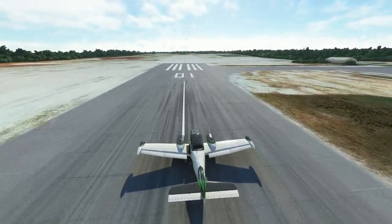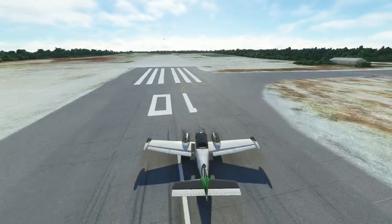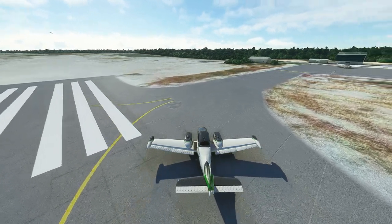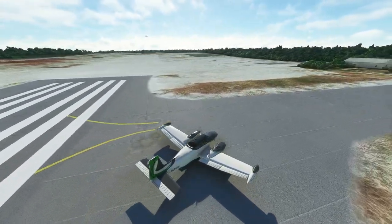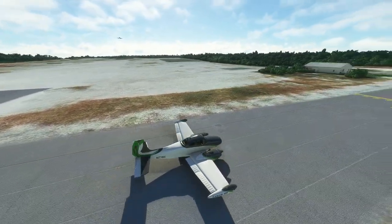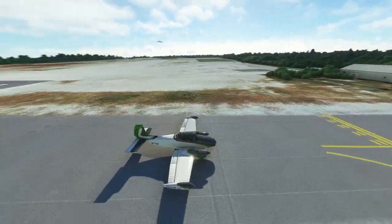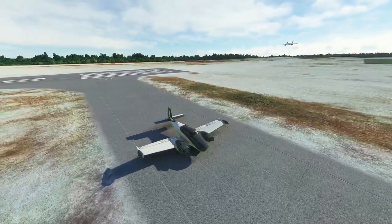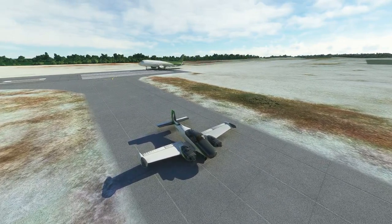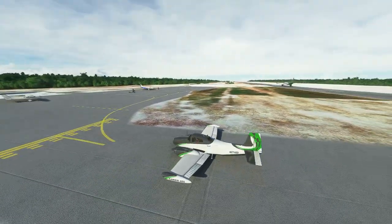There's a plane coming in. I gotta get off this runway. I'm gonna mess up my new plane and injure people. Look at it. Judging from the size of that plane, if it hits, I might not even be alive. Let's take a look at that thing landing. Probably another player. I don't even see landing gear on. Oh, yeah, it's there. I don't know what that is, another player or what.